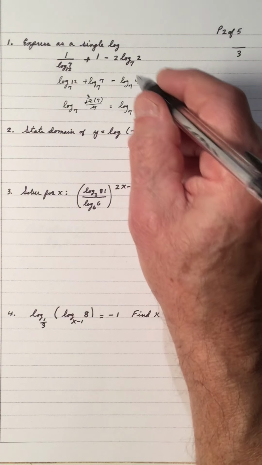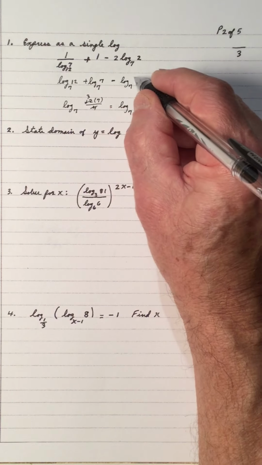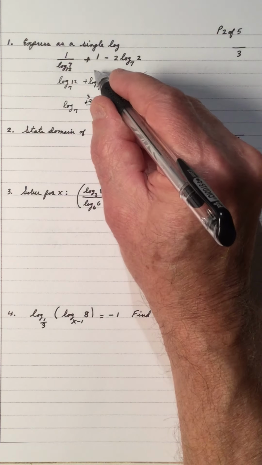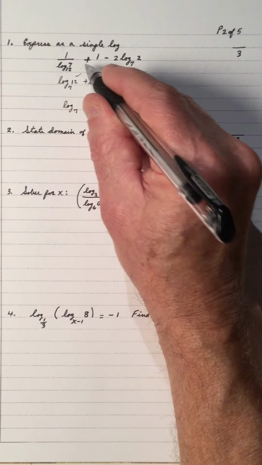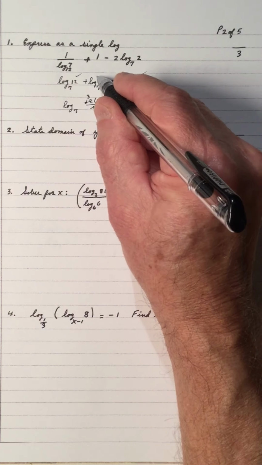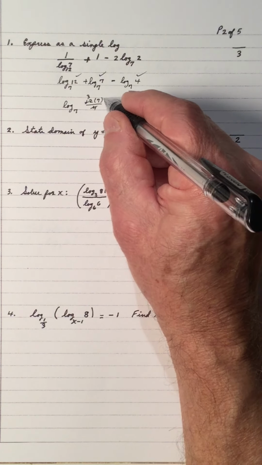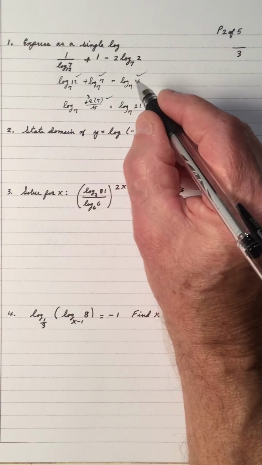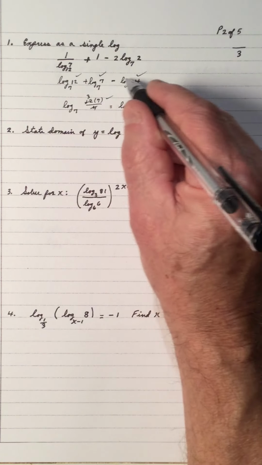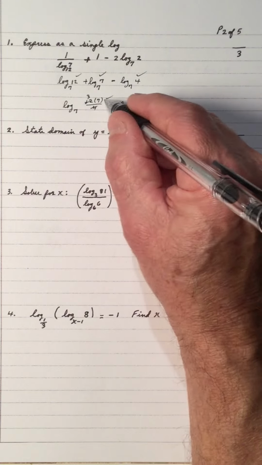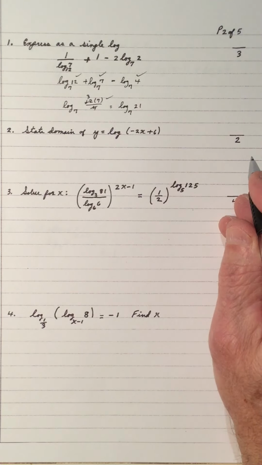If you have this step, you get a mark, or you get more than one mark. You get a mark for these two, a mark for this one, and a mark here. So a mark for this line, a mark for this one, a mark for that one, 3 marks altogether.